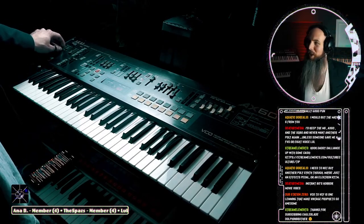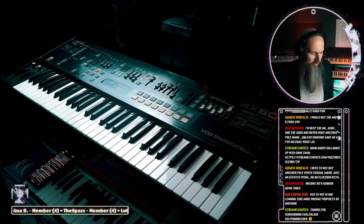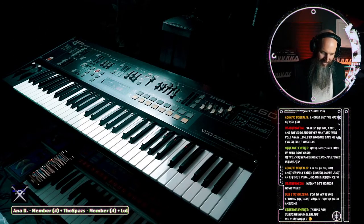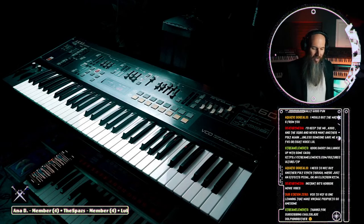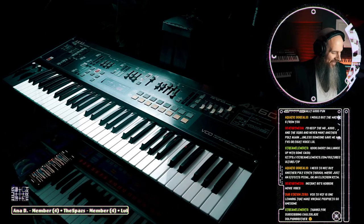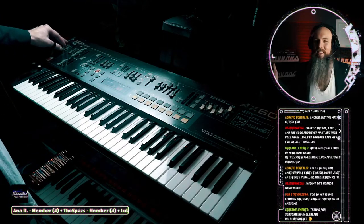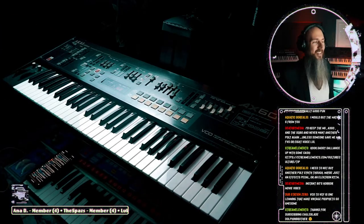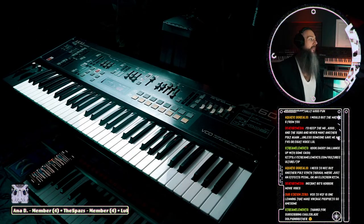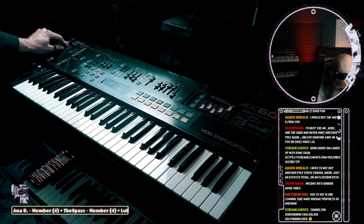I mean, just throw a little reverb on that and your cyberpunk ambience is done, Seb. One chord. Synth is playing itself. Oh my God.